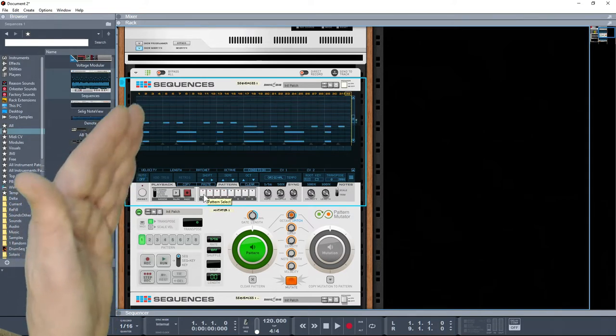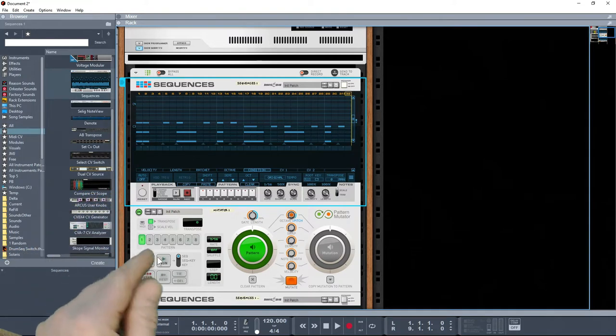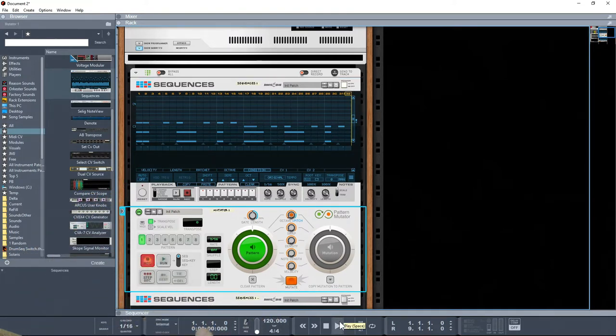I can now quite simply grab this and hit my record here. Make sure these are always back to zero. This is just a straightforward 32 bar. And I'm going to click start.